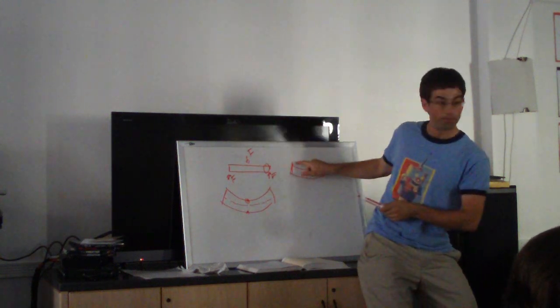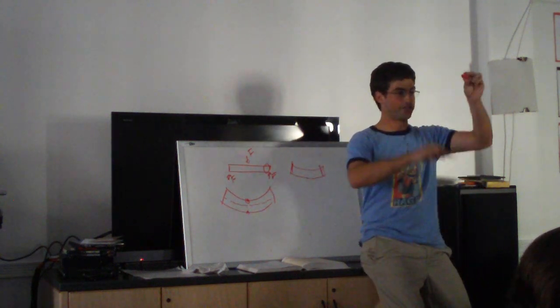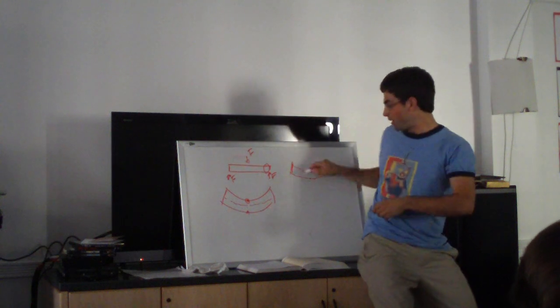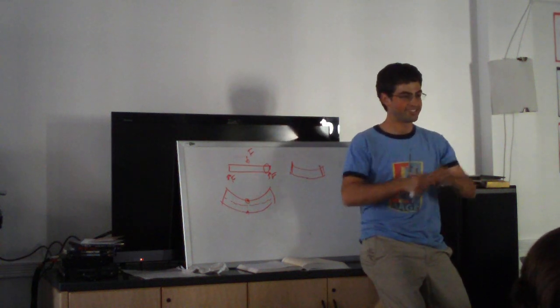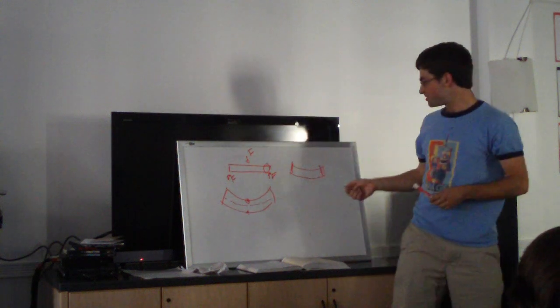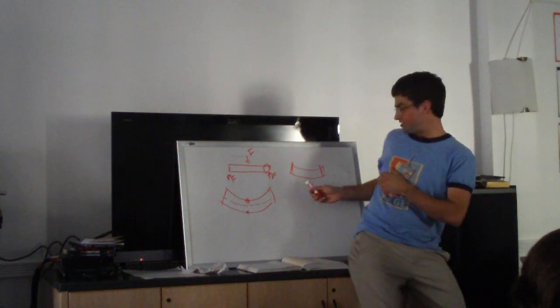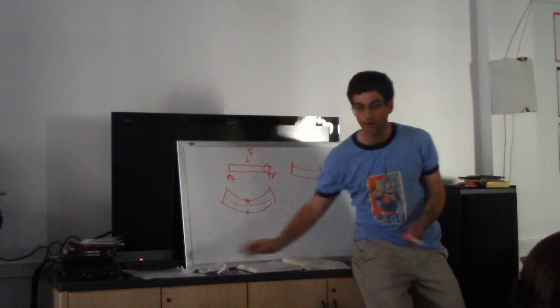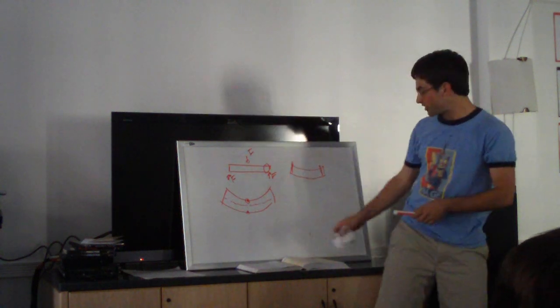If this were to break up here, the way it would break is it would just go like that, and it would just fall. The way it would break right here is a little bit weirder, because it starts to snap apart. It would kind of snap apart, right? So the question becomes, given that this is in tension and this is in compression, how do you want to build your beam? We're going to look at the cross section.